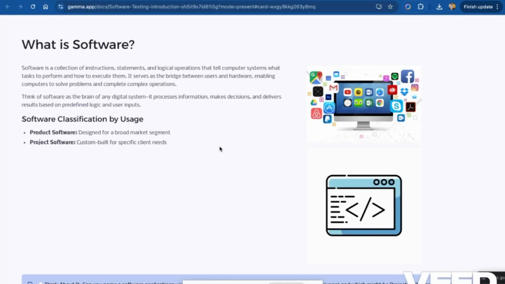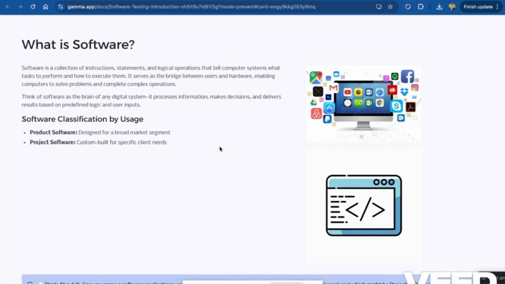They tell the computer system the task that it needs to perform, and it also executes those tasks. It serves as a bridge between users and hardware, enabling computers to solve problems and complete complex operations. So think of software as the brain of a digital system.